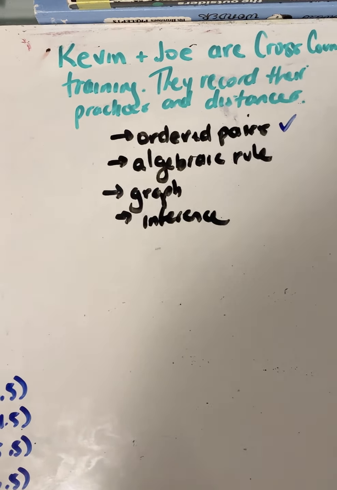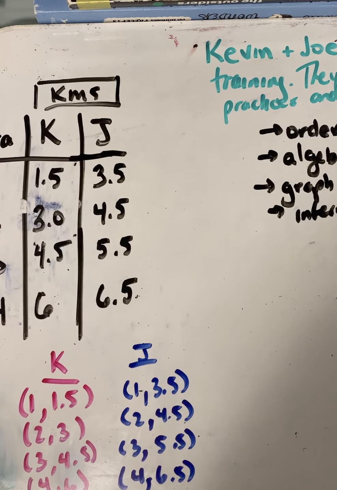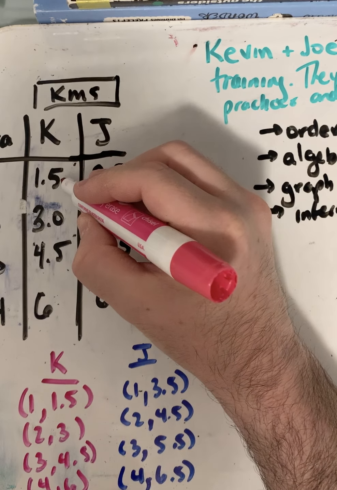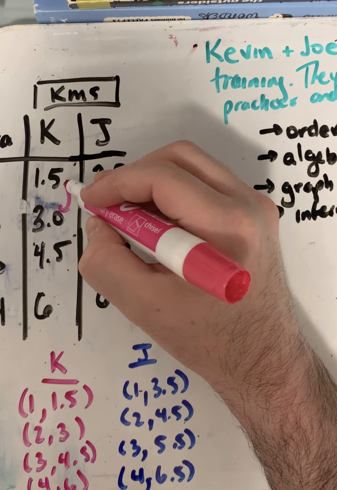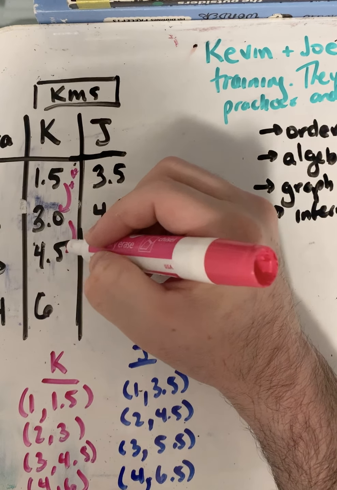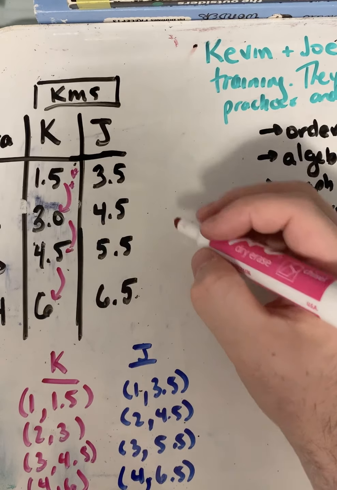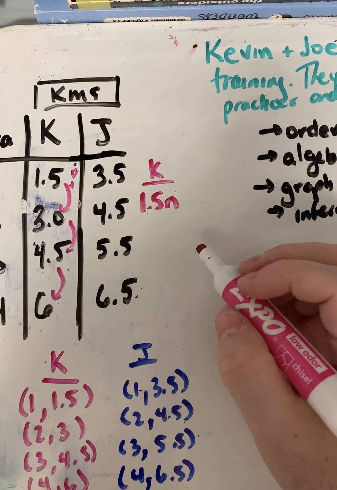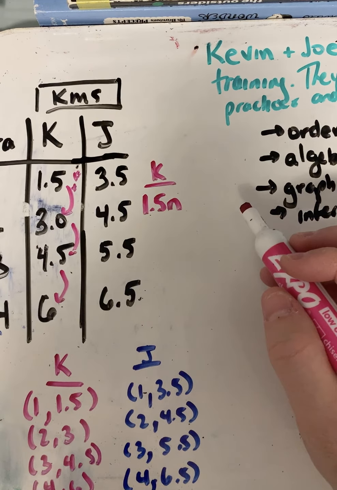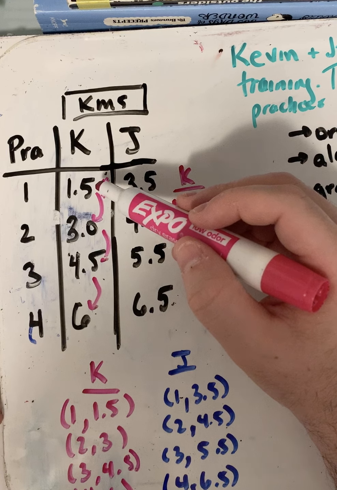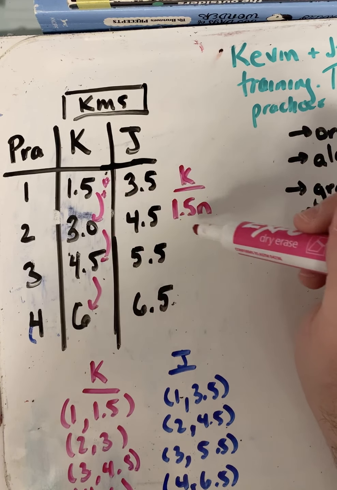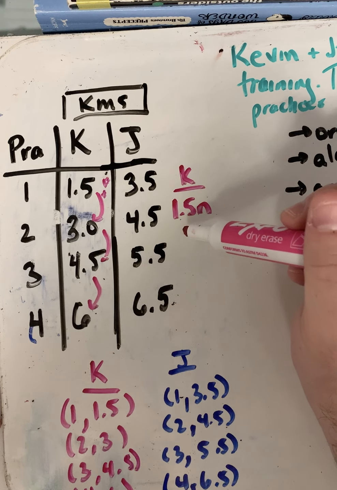We've got to write an algebraic rule. So again, we have two people, so that means two algebraic rules. So let's do Kevin's first. So we look at Kevin's and we say, okay, what's the increase? Well, this is 1.5, 1.5, and 1.5. So we know Kevin's algebraic rule is going to start with 1.5n. So now we just got to see if we go backwards by 1.5, we get the 0. So the 0 term is 0, which means that this should be the only pattern rule.